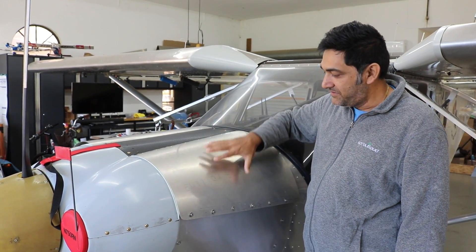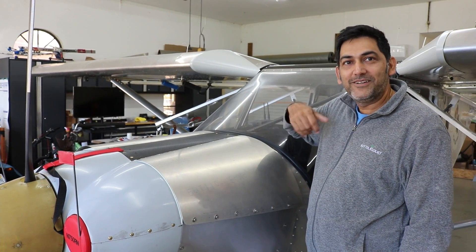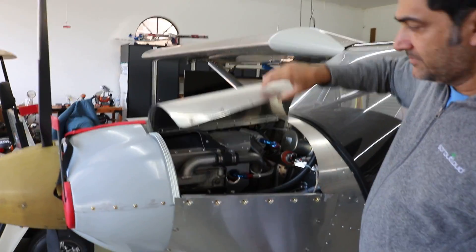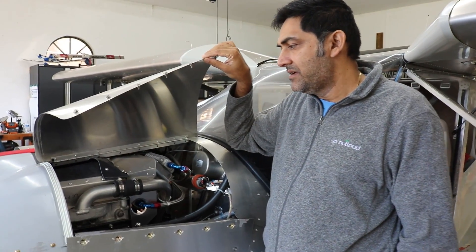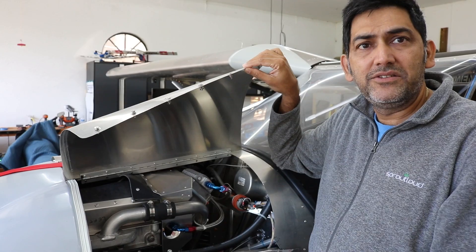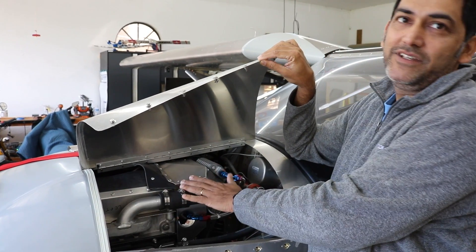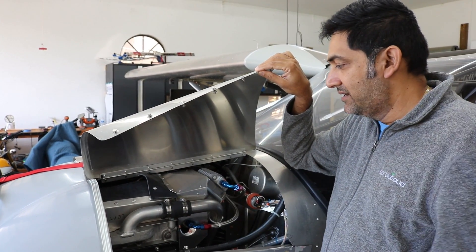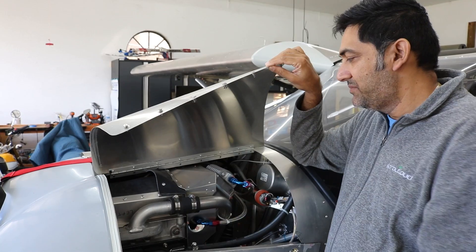The top cowling section is fixed, while the other two elements are rolled in the opposite direction and clamped down with Zeus hardware. Along with the cowling, you also have to do the internal baffles. The baffle metal pieces come from Wiseman as part of the cowling kit, while the rubber baffle kit comes from Aircraft Spruce. William has very clear instructions for assembly — you just rivet the smaller parts together, one step at a time, the same way you built the plane.